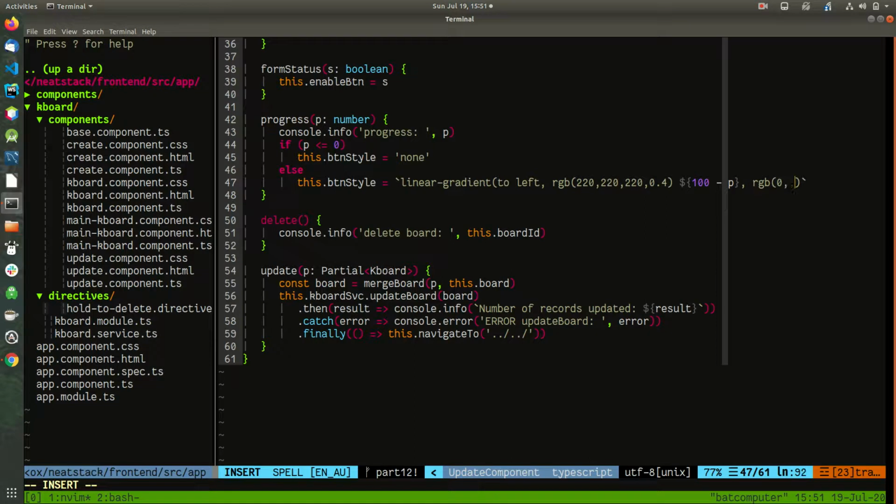So only one color. I'm going to only specify one color. And then this is 0%. Okay, so this is 0% here. Okay, so it's 0%. Right, so we perform the calculation. So this is going to minus off from here. So let's see how this thing works. Let me check if there's any error.